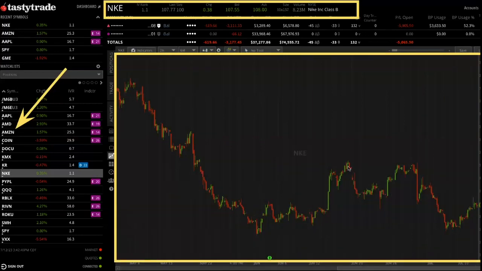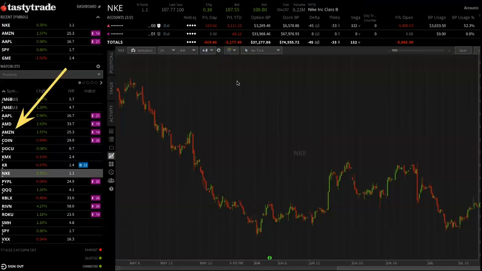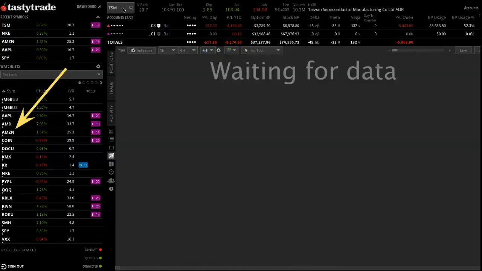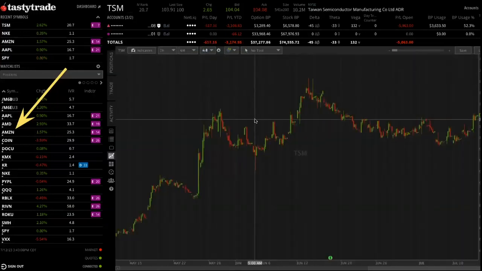This same idea applies for the trade tab. So based on the active symbol you have selected at the top, that's going to be the information that you see on the platform. It's important to note that you can also look up a symbol here, and that's going to update the chart as well. So maybe we want Taiwan Semiconductors, TSM. You could type in TSM, press enter, and now that is your active symbol. It's going to be a very similar functionality on our trade tab.